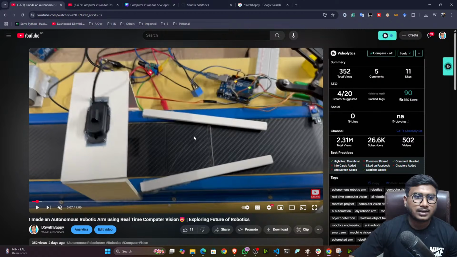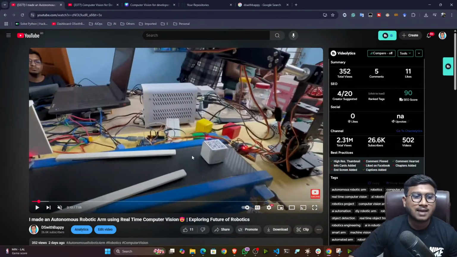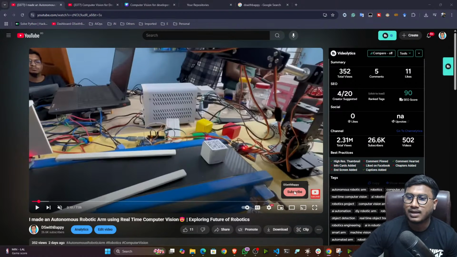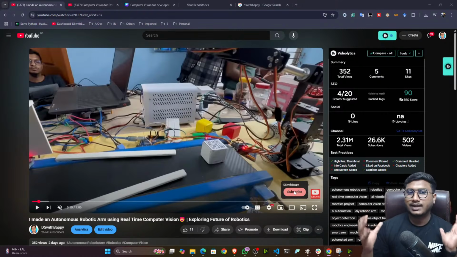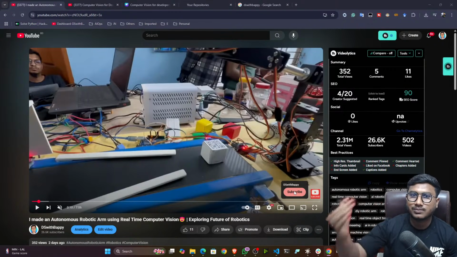Then after that, we are sending it again, and my robotic arm is picking up this one. So everything is happening with multitasking. It's not like I'm only using object detection, or only using, let's say, QR code recognition. Everything you have to combine. You have to learn how we can combine different things and build this kind of amazing product. Whenever you are creating an end-to-end, real-world product, you are combining all the tasks together and making something big. You have to divide the task, then add them together. That's how one end-to-end solution gets built.